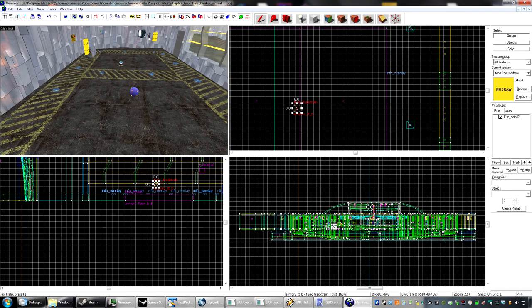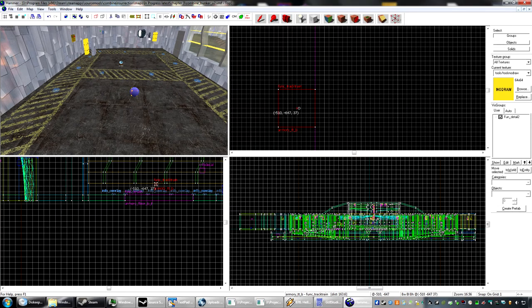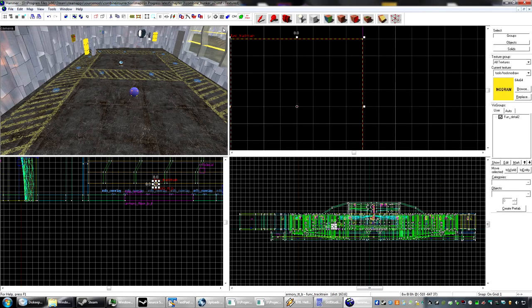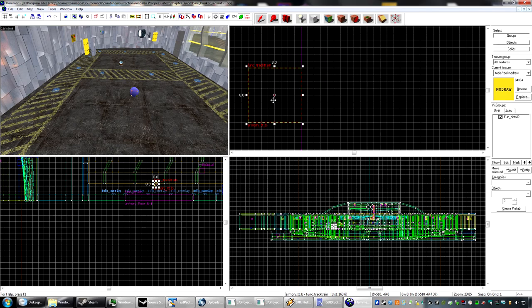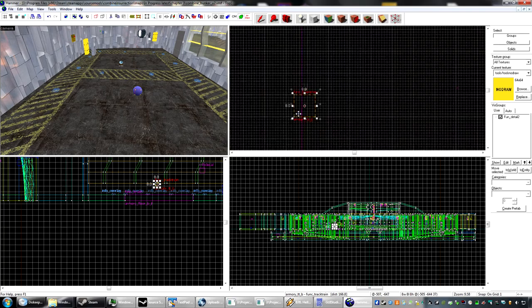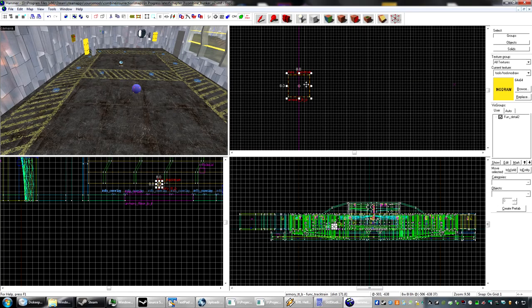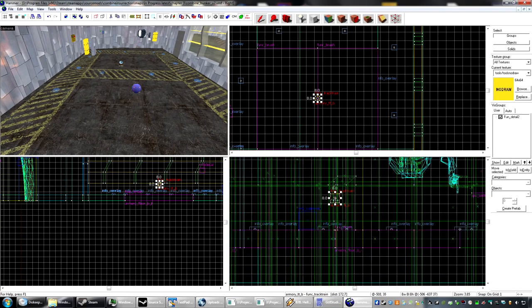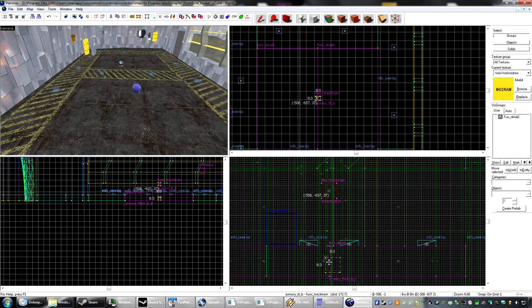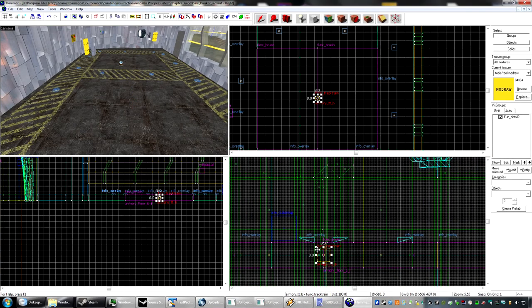Alright, so the next thing we need to do is we need to, oops. And there's that helper icon again. So you can turn that off so you don't see this here. But it also takes off the origin marker on these. So I kind of want to just get this centered here as close as possible. Then we're going to lower it down. So that's essentially right in the middle of these. Next we want to, actually let's raise it up for a second so we can work with it here.